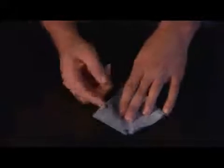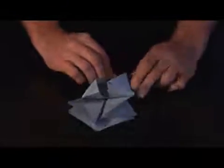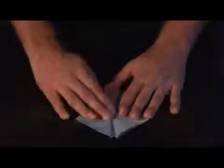Now that we have this kite shape, what we're going to do is kind of reverse the kite shape by petal folding everything. So what we're going to do is take the leg, fold it up like so, and up on this one like so. Then we're going to pull the point all the way to this point here, and then kind of squish fold all the rest of this like this until we have the reverse kite shape.